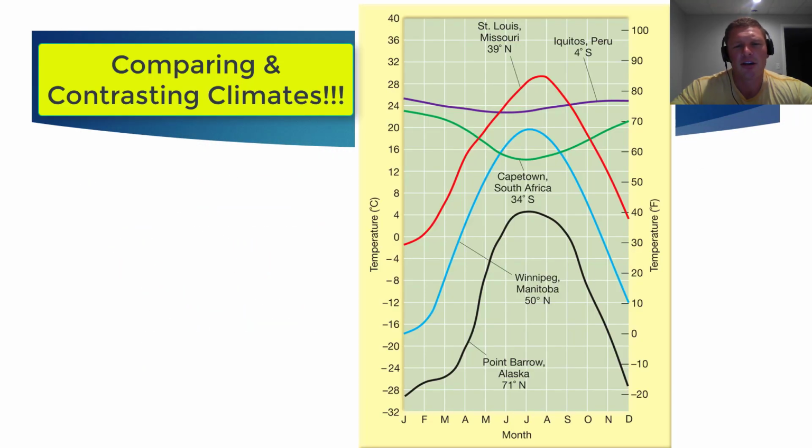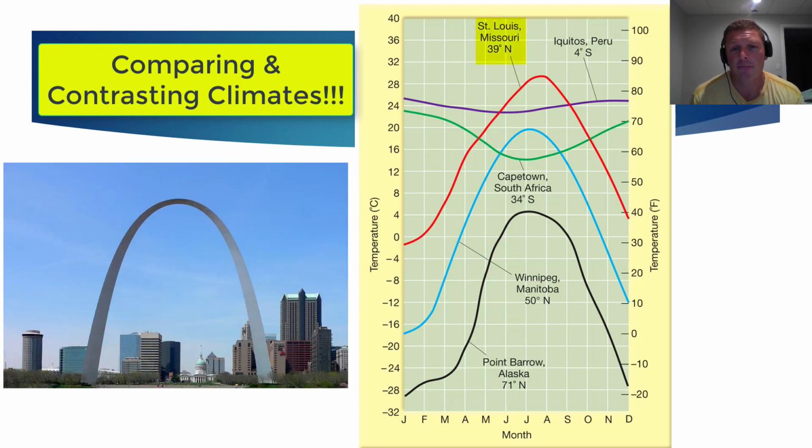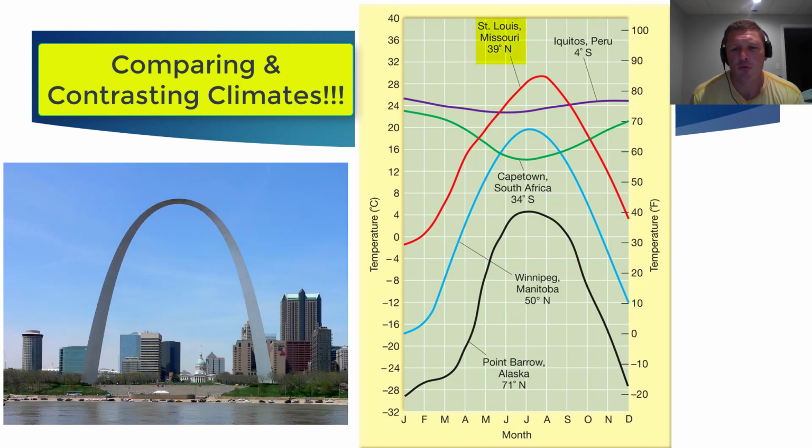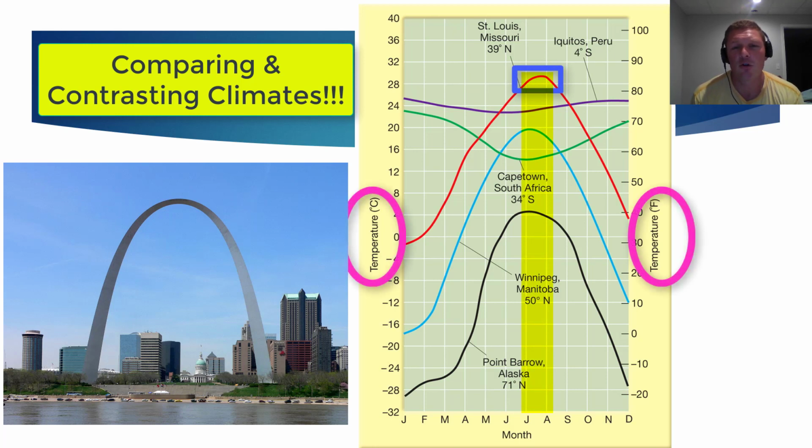I'd like to start off by considering a somewhat busy image, but we're only going to focus on a couple curves that you see on this particular graph. I'd like to start off with the city you're probably most familiar with, and that's St. Louis, Missouri. I want you to notice a few things about that red bell curve that you see on the screen. First off, the bell curve tends to peak in the summer months of July and August. And that makes sense because on the vertical axis in this particular graph, we're talking about temperature, and St. Louis will experience its highest temperatures in the summer months.